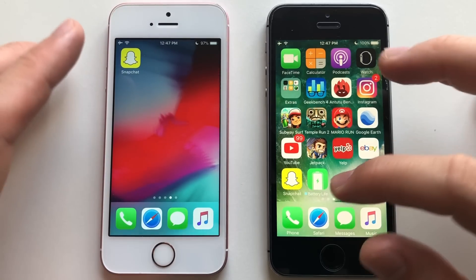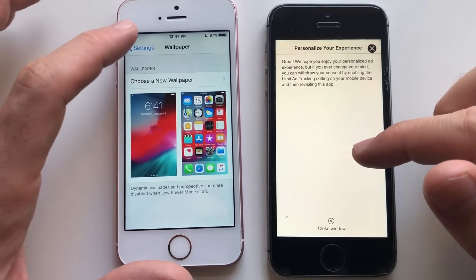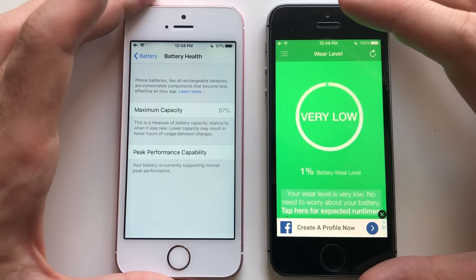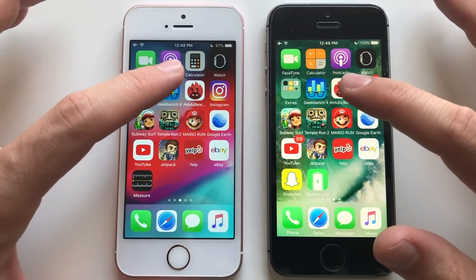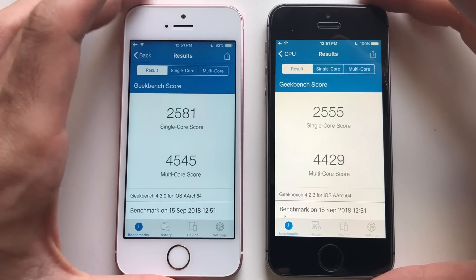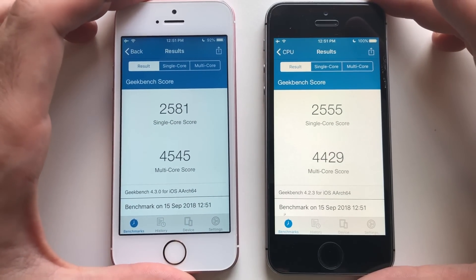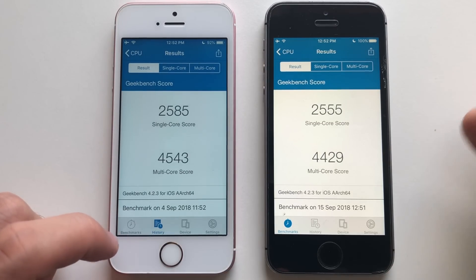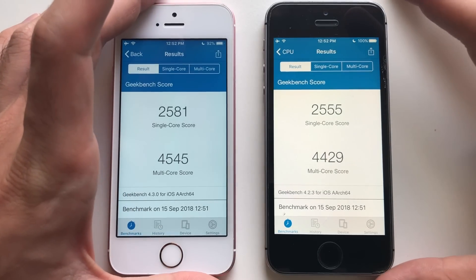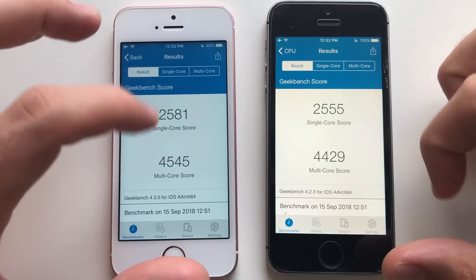iOS 12 is still not bad at all. Just before going further, I want to say that this phone has a perfect battery with just 1% wear level, while this phone has a 13% wear level, so there is some difference — just bear that in mind. Going for a Geekbench 4 test. Both phones are done. Definitely better scores on iOS 12 — single core is better and multi-core score as well. The score from the previous beta is about the same, just slightly dropped in single core. Multi-core is slightly higher. I'm really impressed with the multi-core score on iOS 12.